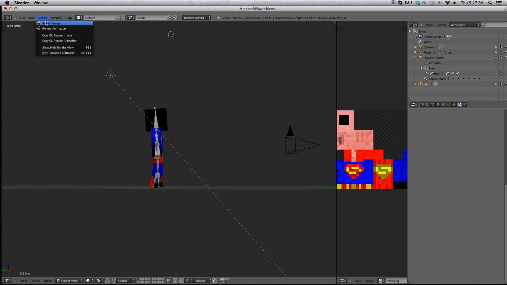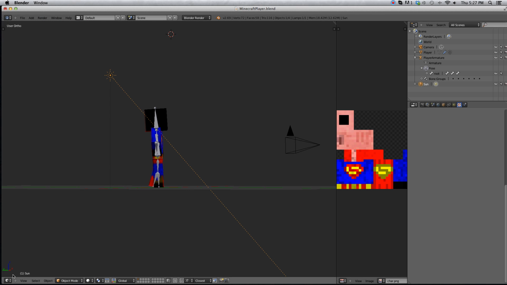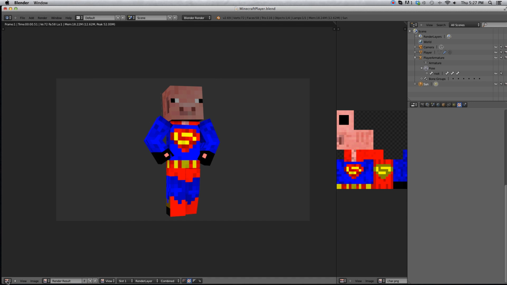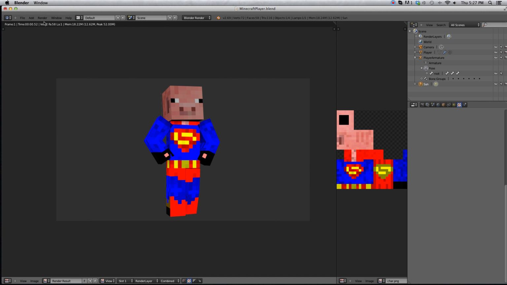So the sun is now coming from behind him, and his face is completely black because there's no sun on it. So let's leave it here. Let's just try some different things. Let's try like that. Maybe pointing at his face a little bit more. And this whole process is just keep rendering images and seeing how it looks. I think I'm happy with how this turned out, actually. I think it's pretty cool.